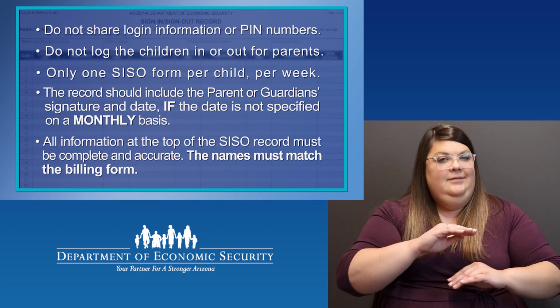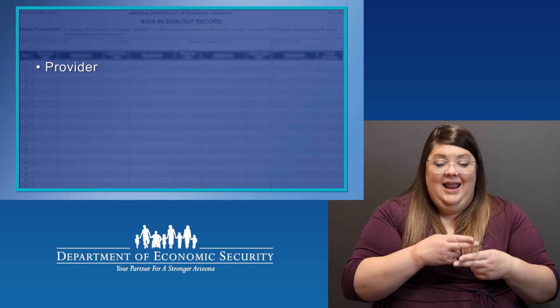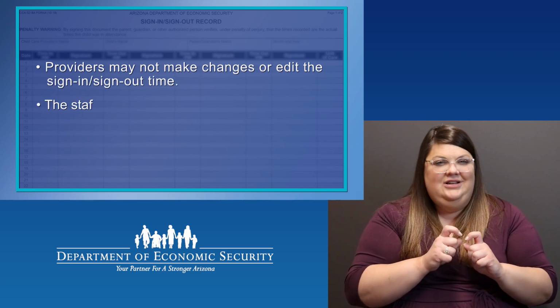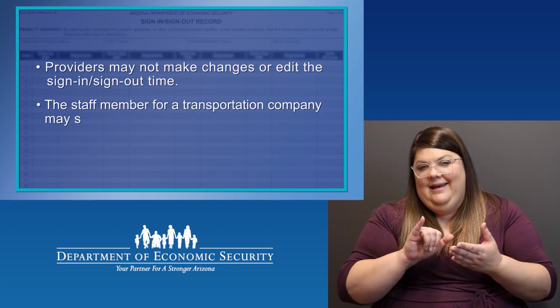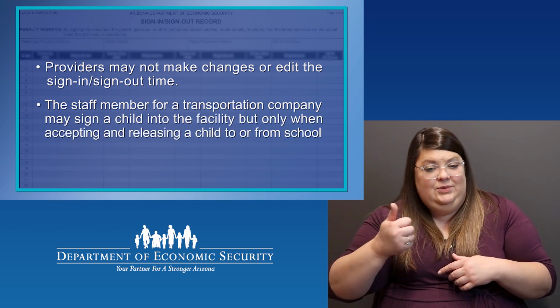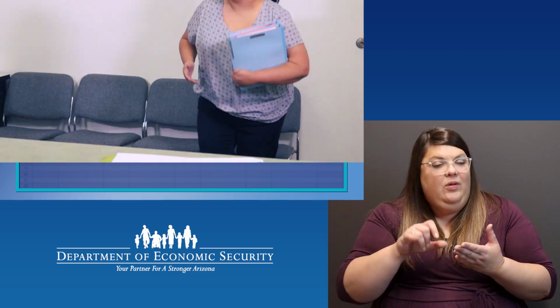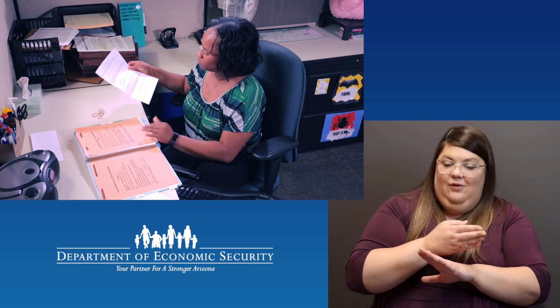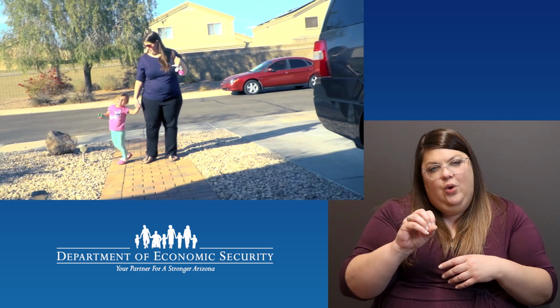The names must match the billing form. Providers may not make changes or edit the sign-in, sign-out time. The staff member for a transportation company may sign a child into the facility, but only when accepting and releasing the child to or from school. A copy of the Sign-In, Sign-Out record must be submitted to your assigned DES certification specialist by the 5th business day following the end of each month. You must also provide the CCA records when requested by the certification specialist.